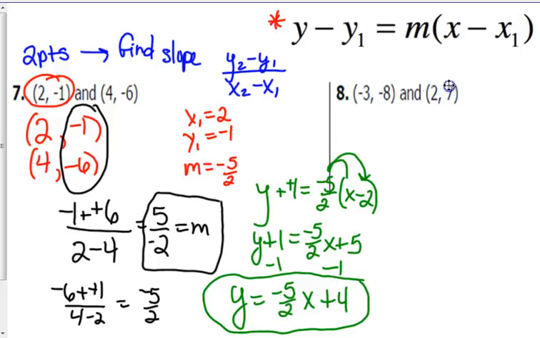All right, Caleb, can you tell me how to do the slope on this one right here? Right, minus negative 8, which would become plus 8. Good job. Yep, minus negative 3, which will become plus. All right, 7 and 8 is 15. 2 and 3 is 5. We divide and get 3. Did anybody else get a slope of 3?